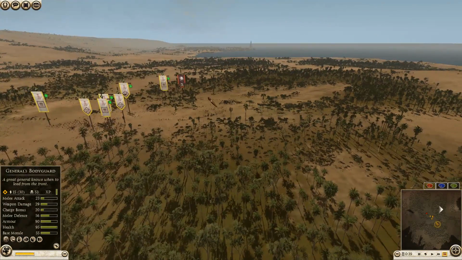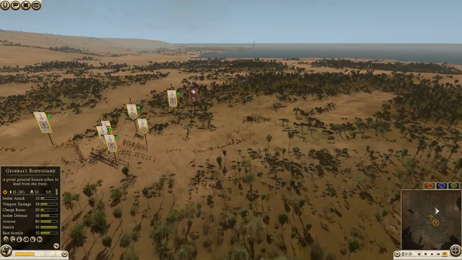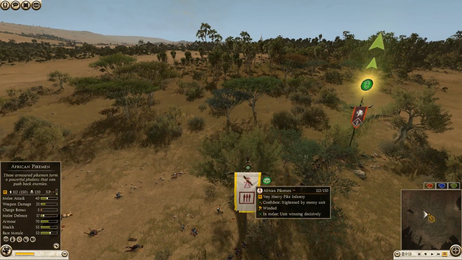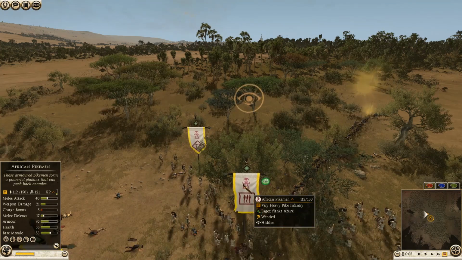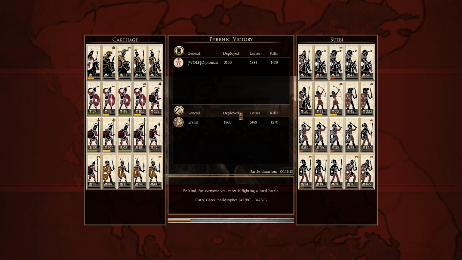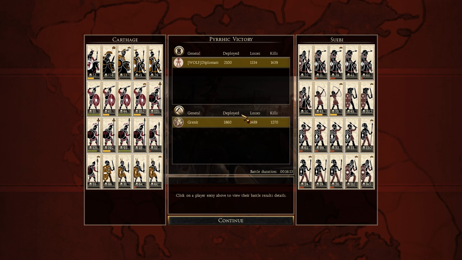Wait, what the hell is left? Oh, it's just the Berserker with 2 men. This must be game 3. They mislabeled this. This is game 3 between Diplomat and Grenit. So Diplomat wins the first round between him and Grenit, so he moves on to the semi-finals. Sorry, it's not my fault. They labeled it wrong. I thought this was game 2.